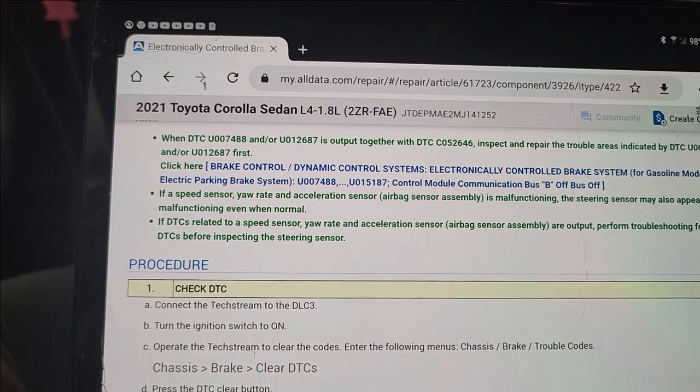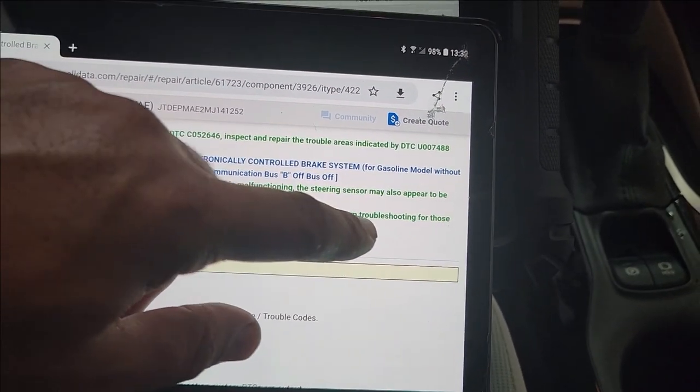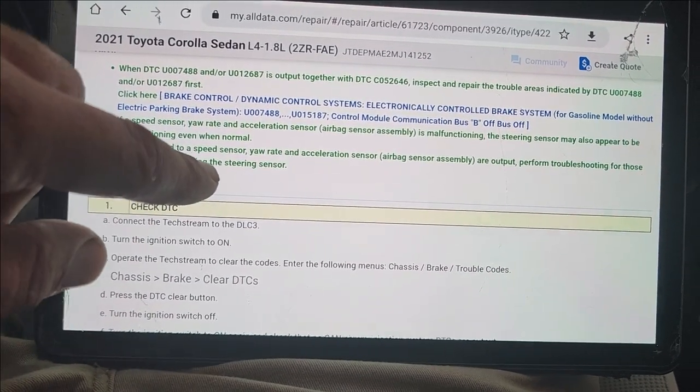The reason why I say interesting: every Toyota or Lexus I've seen that had an accident, somehow this sensor goes bad or this code comes on — even if the accident was in the back, just like in this case. No airbag was replaced, minor accident in the back, yet you still have a malfunctioning steering angle sensor. I contacted some friends who know better than me in this field, and they know the issue is there but just don't have an explanation for it.